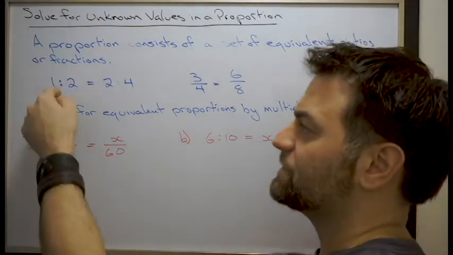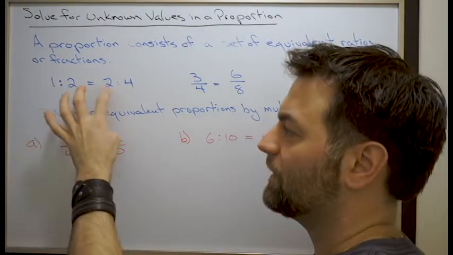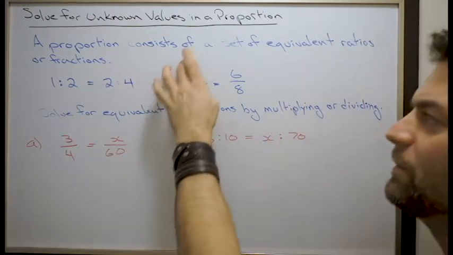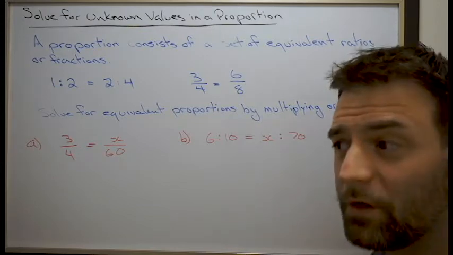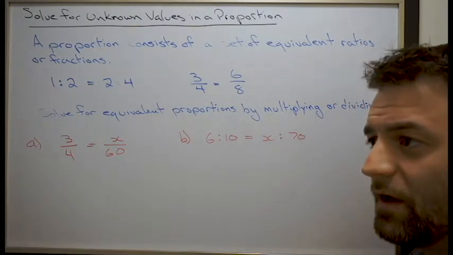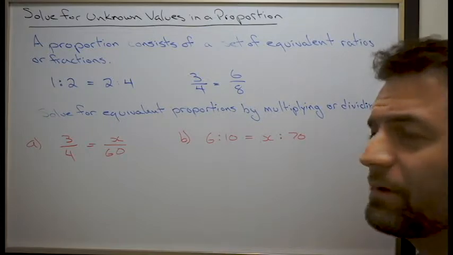And what we're doing here is, in this case, just doubling these. So we double 1 to get 2, we double 2 to get 4. We double 3 to get 6, we double 4 to get 8. It doesn't have to be a whole number. It could be a fraction or a decimal that we're multiplying these up by, and they can go up or down. And so we'll do a couple examples here.